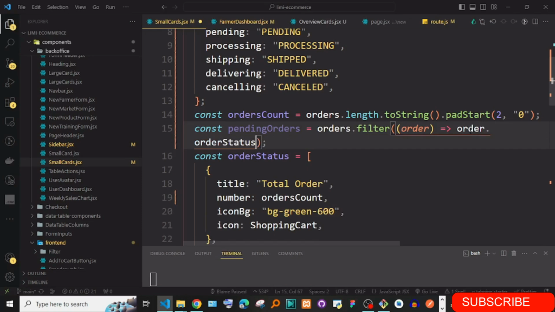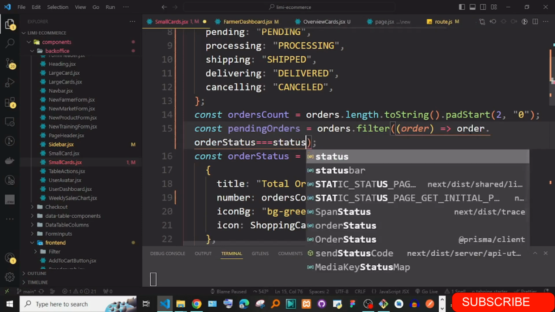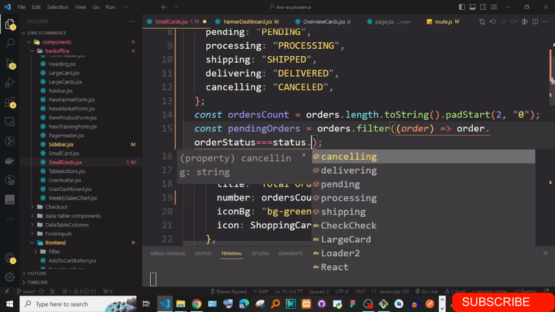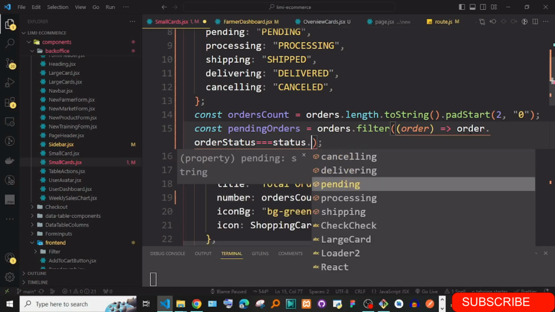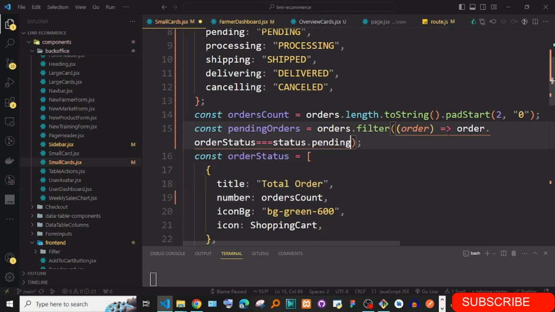Order dot status is equal to, so you could also just use status dot pending. Okay, just like that. So this one will return back the pending orders, and then we can also get now the pending orders count.